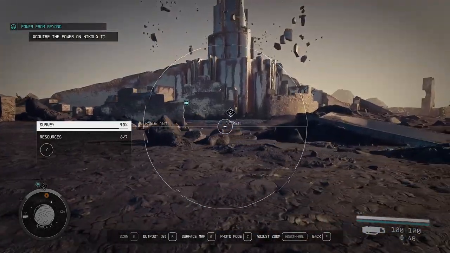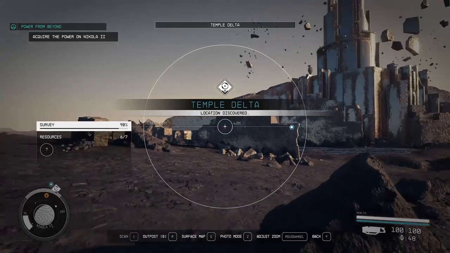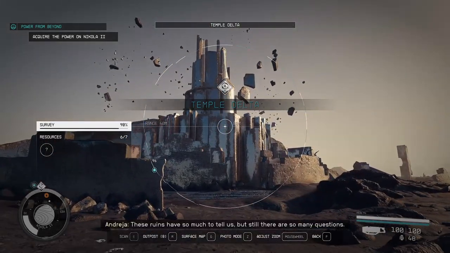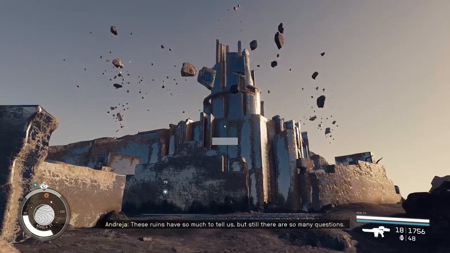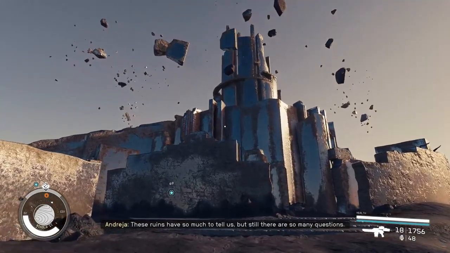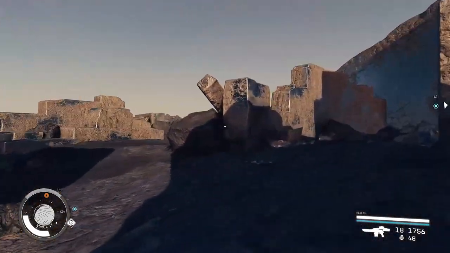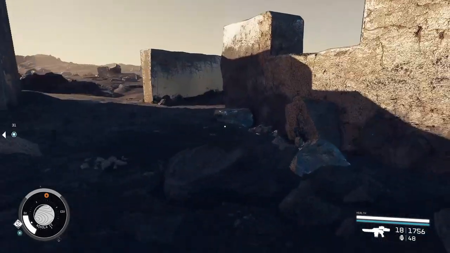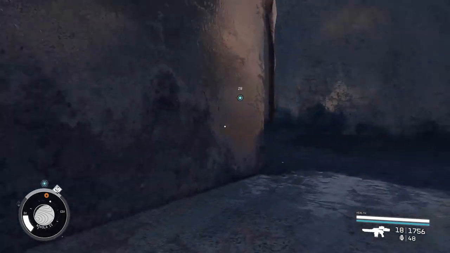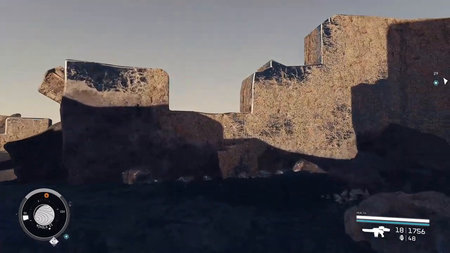Okay. Any other resource we can scan? Doesn't look like it. Okay. These ruins have so much to tell us. Or is it just silvery? I don't know. It's hard to tell. Questions. There are, Andreja, just so many questions. Who built them? Don't think the Starborn built them. Something tells me that they didn't. Can we get in this way? Or, oh no. Alright, how do we?